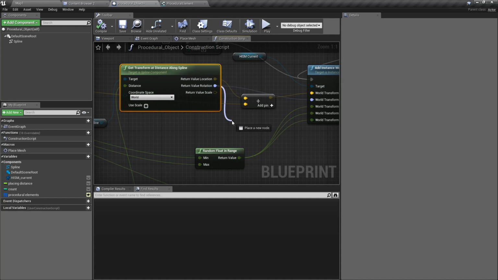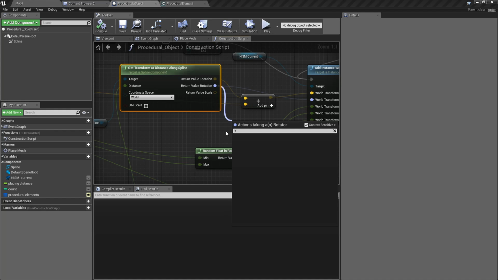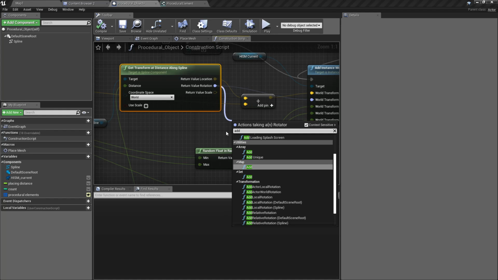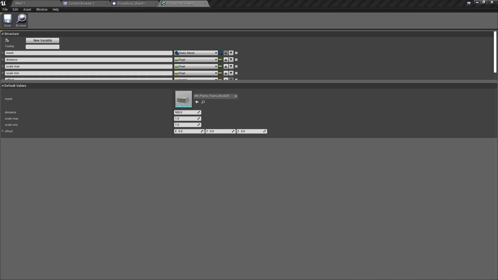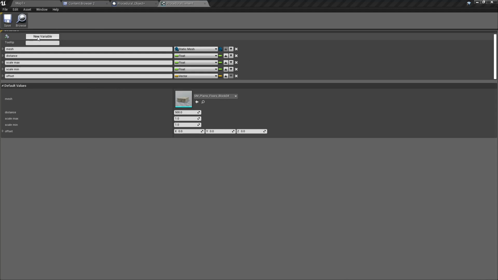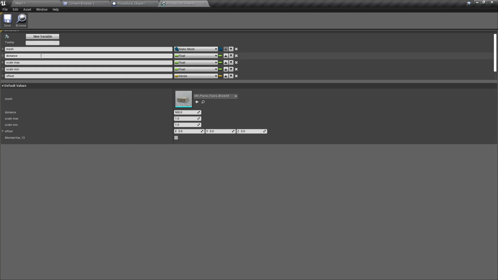For this rotation we can't add, no. First I'll add another variable. Let's call it rotation offset.